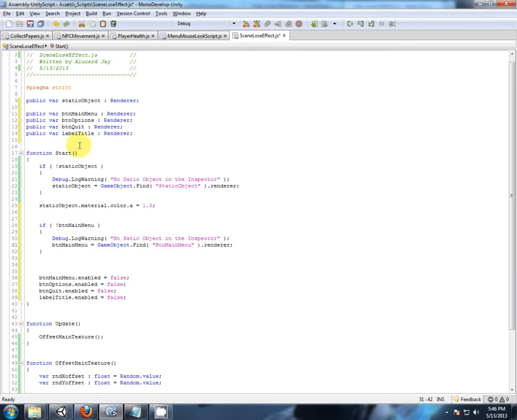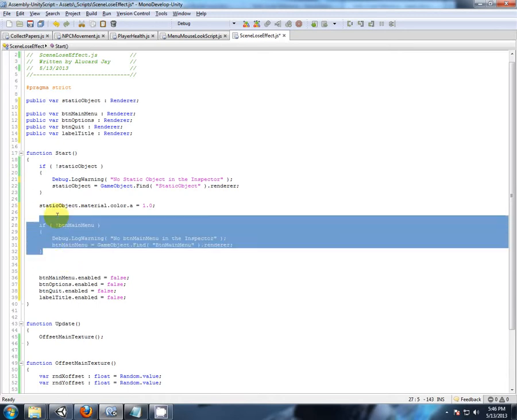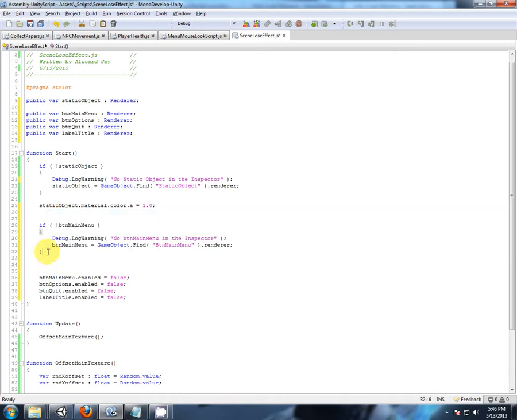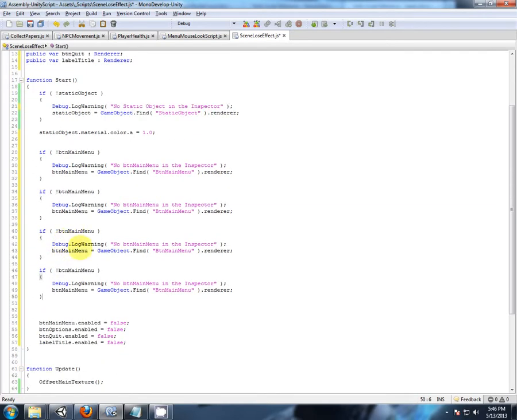Button, and we're getting the renderers. Yep, so all this. Button, main menu. Alright.